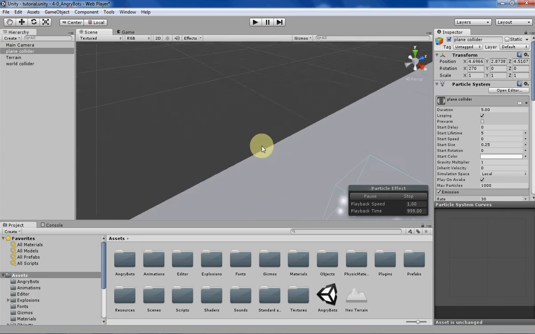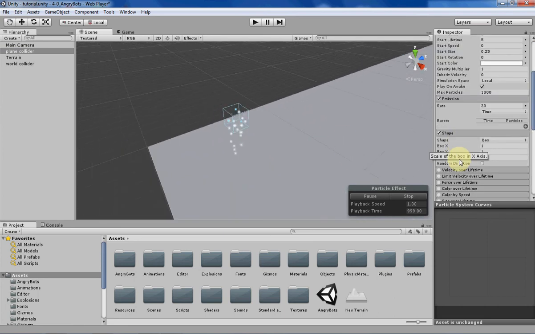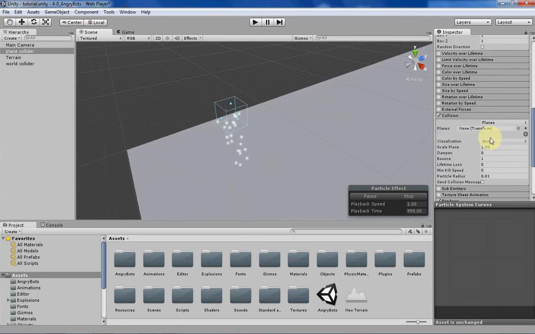So with that all explained, let's get started. Collision in Unity can be based upon two different things, either planar collision or world collision. Planar collision is basically just having the particles collide with a flat plane and then determining where that flat plane is located. World collision is more interesting, as we'll see later on, as it uses the collision boxes of different objects in your scene and has the particles collide off of and bounce off of those. So that's pretty interesting.